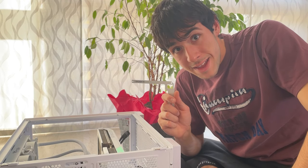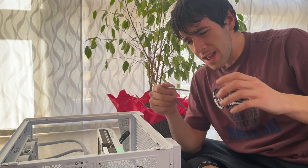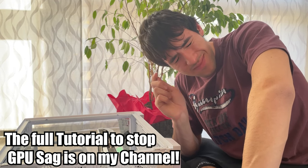Okay guys, so the GPU sags dramatically. So we are putting this standoff in, and basically it goes on the motherboard, then on top of it you attach something which you attach on the graphic card, and it will prevent the GPU from sagging. So we'll do it.